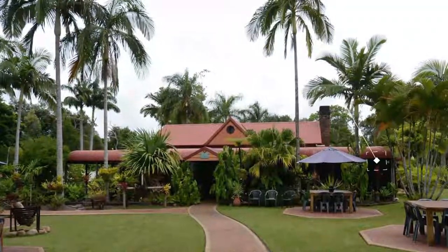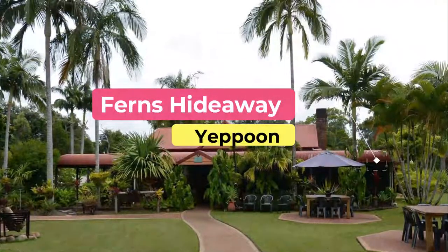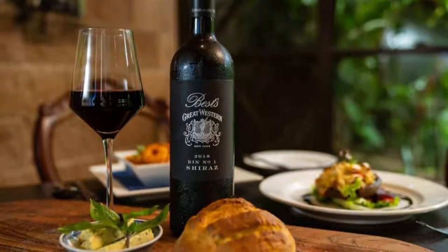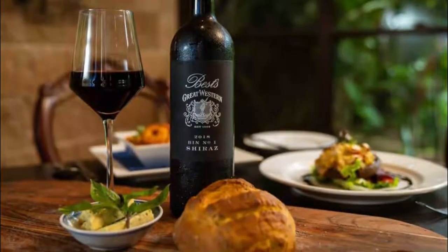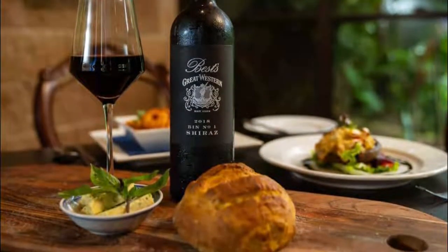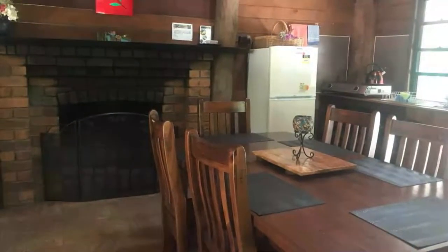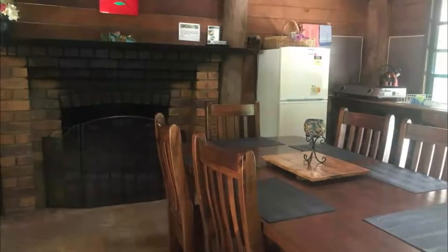Number 6: Fern's Hideaway. Locals told me to expect a great night at Fern's, but nothing prepared me for just how great it is. Owners Mardo and Jen are absolutely lovely, and their genuine passion and love for their business and lives radiates through every part of the property. The restaurant is open for lunch Friday, Saturday, and Sunday, but it's Saturday night's live music that really takes the cake. Be sure to book a table and make the drive — the music is absolutely fantastic, the service is exceptional, and the food is really good too.